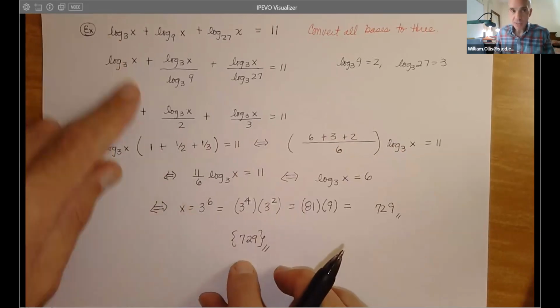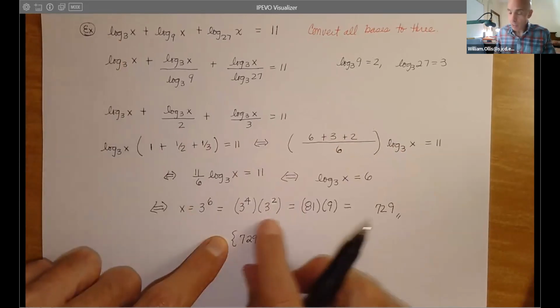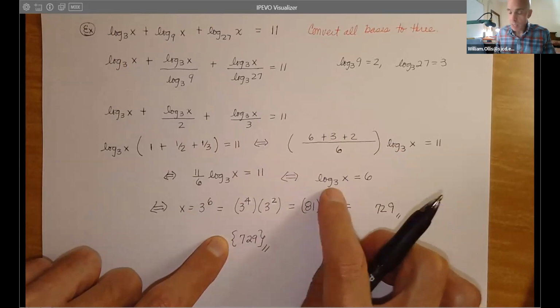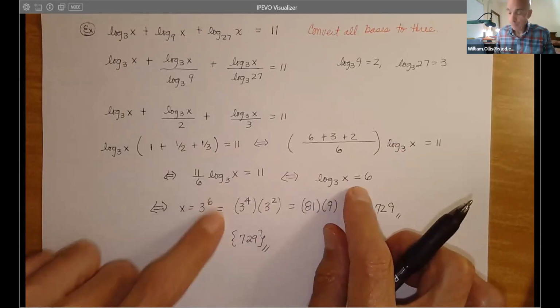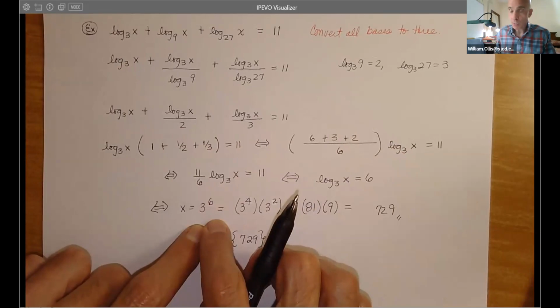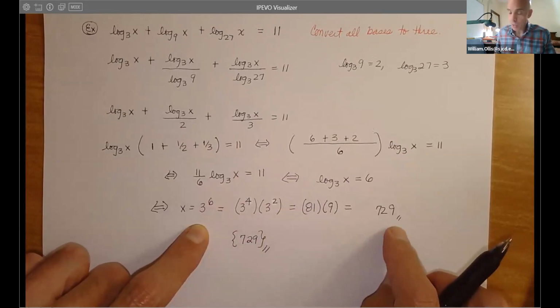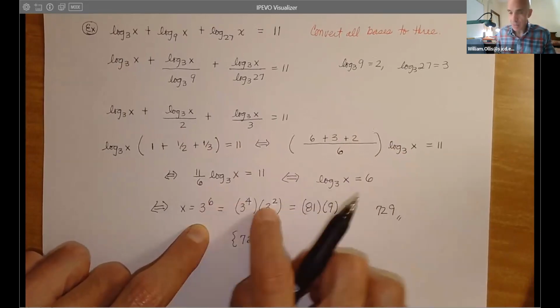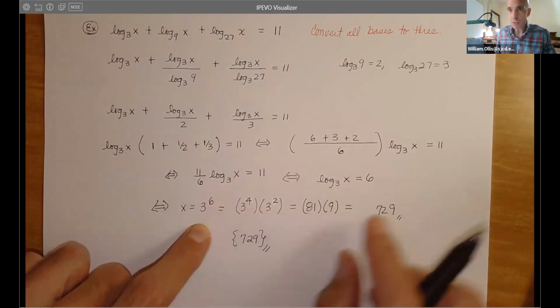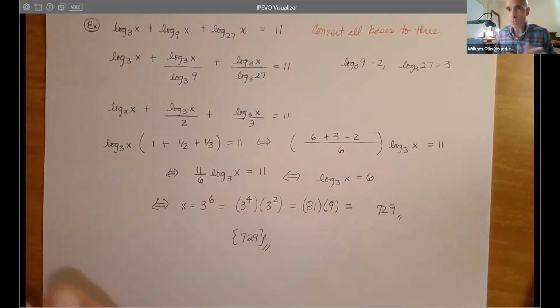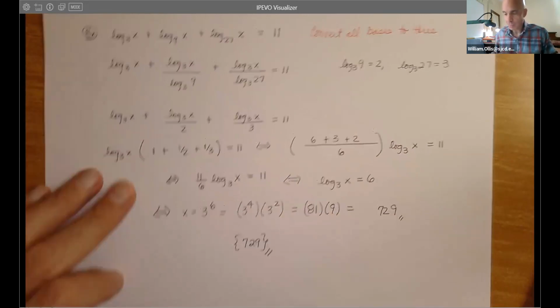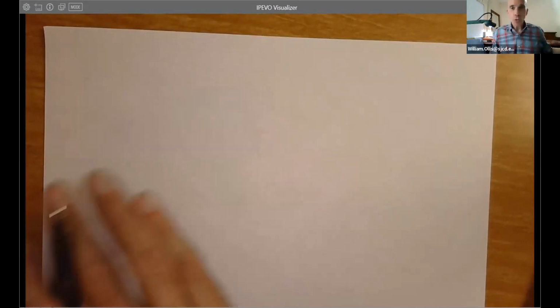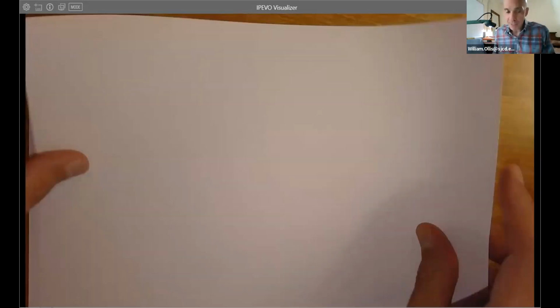So using the change of base technique here allows us to reduce the equation to something very basic. And then by using the definition of the logarithm, we easily get the answer. And of course here I just separated the powers so it was easy to multiply. Much smaller than the 43,046,000 whatever number that went on forever. But as children of the computer, you all know about big numbers. That's just the life that we live right now.